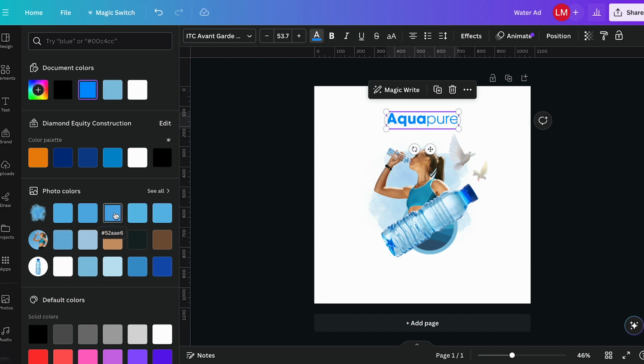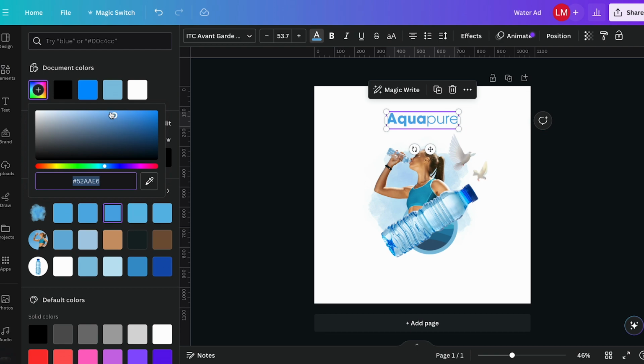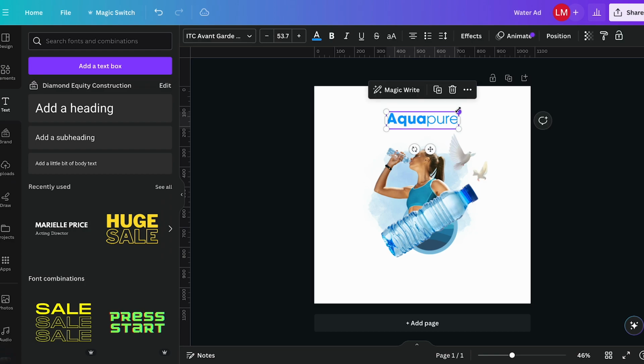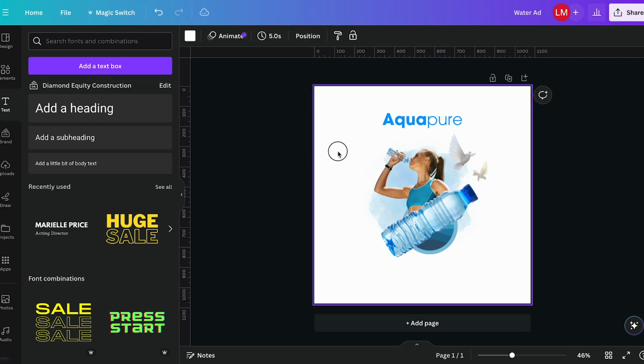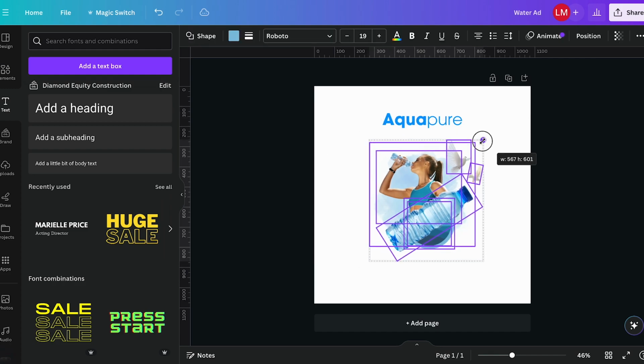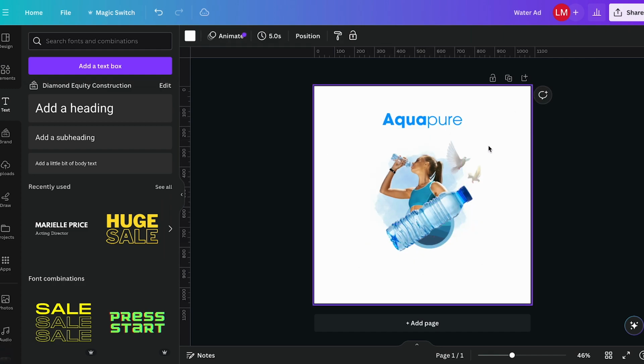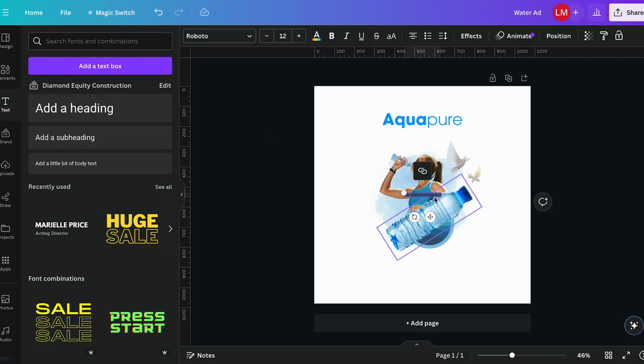I'll pick one from here, and then I'll come to the color wheel and just make that a little bit more saturated like that. All right, so we have our title here. I will increase this a little bit, reduce this a little bit more, and then the next thing I want is just to add some write-up down here.